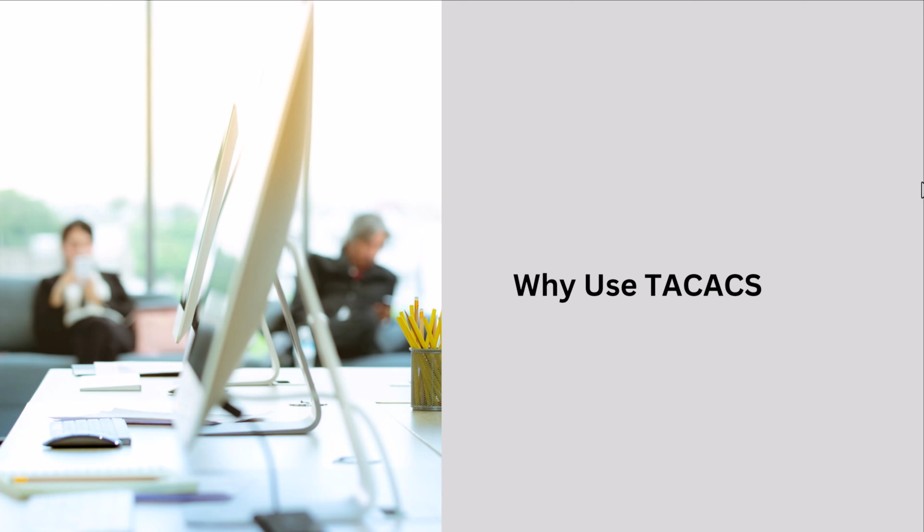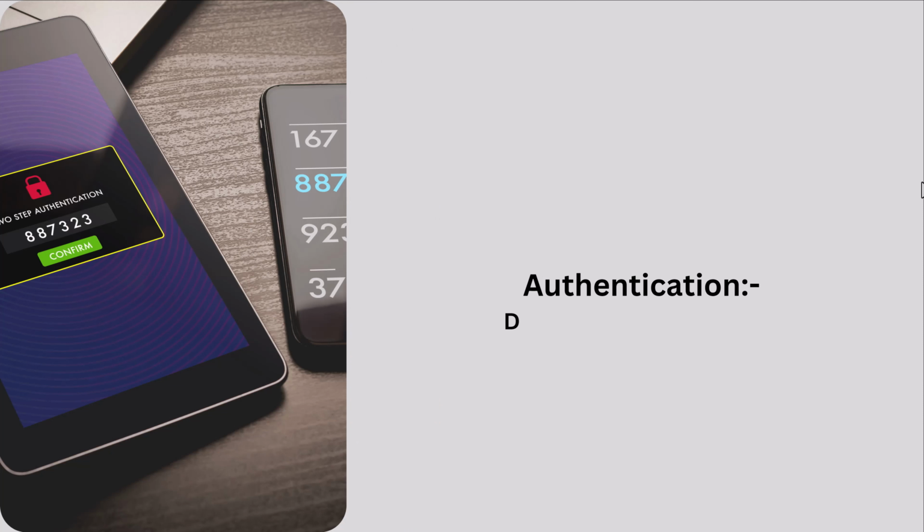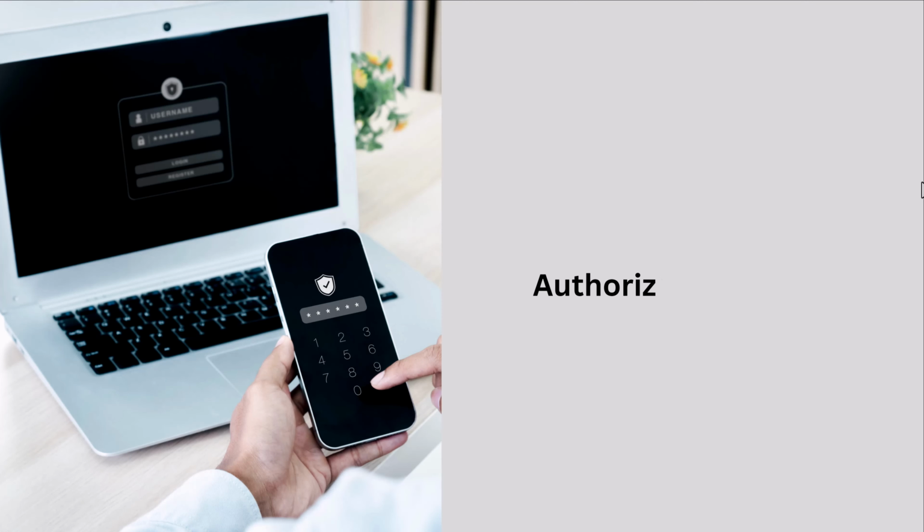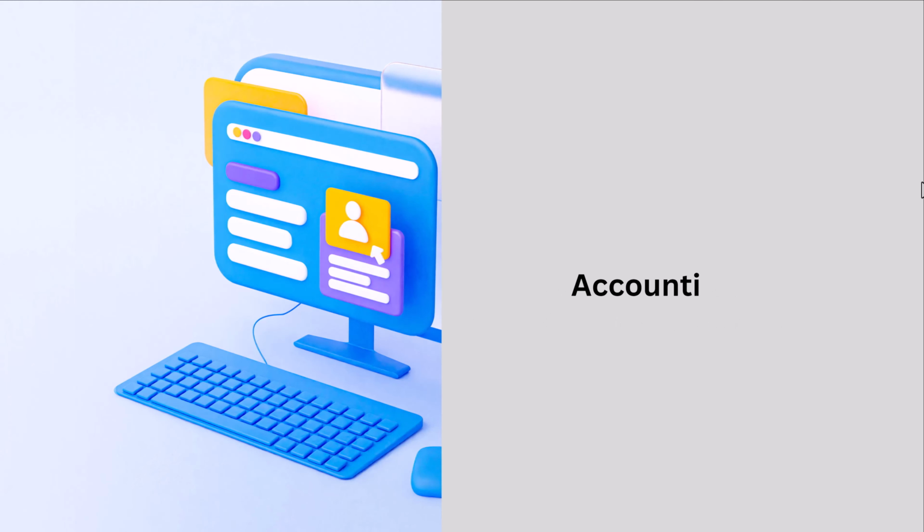So why do we use TACACS, right? As I mentioned, we use it for three things, AAA, that we have all heard in security training. First of all, authentication: we want to determine who the user is. Number two, authorization: determine what the user can do once they log into the Cisco router, switches, firewall. The third thing is accounting: keeping track of what the user does. Whatever commands the user types on the command line, everything is going to be logged. That's the accounting functionality. Combined together, that is the AAA server.